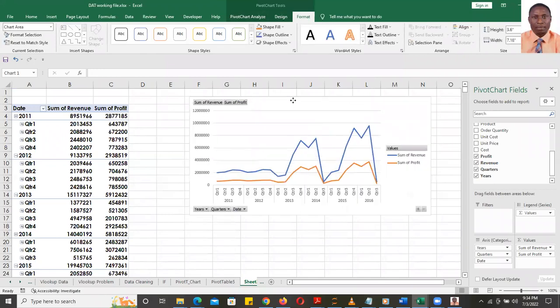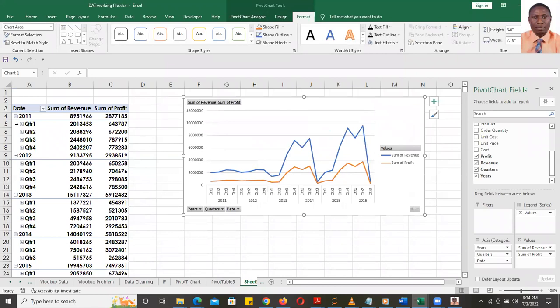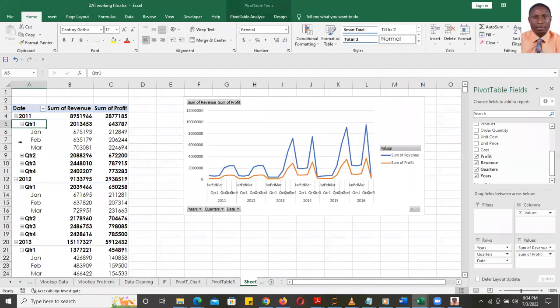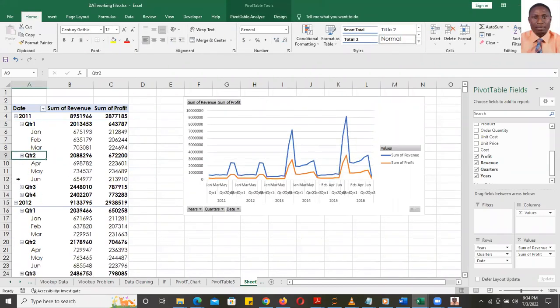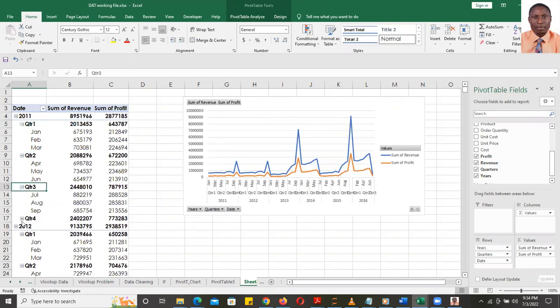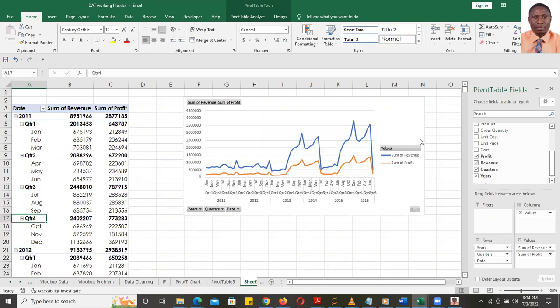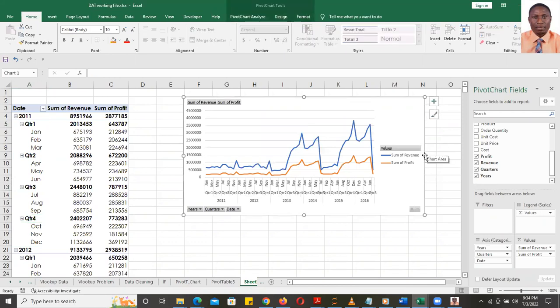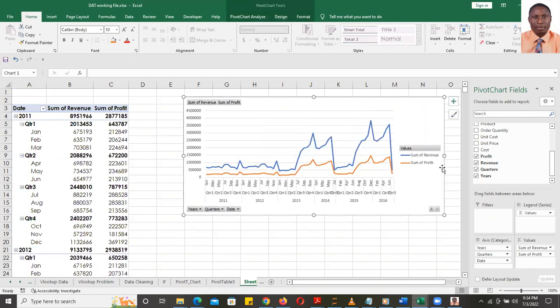Because we used quarter. If we should extend it a bit further using months, I'm sure people will be looking, what's this? If we use months, the labeling on our charts will be a little bit cumbersome.